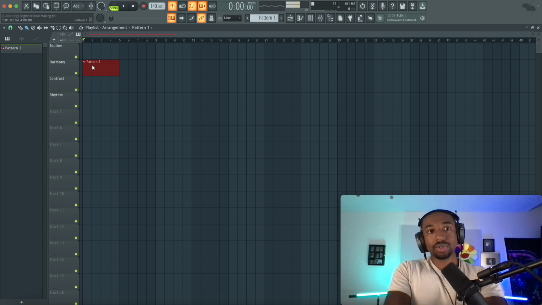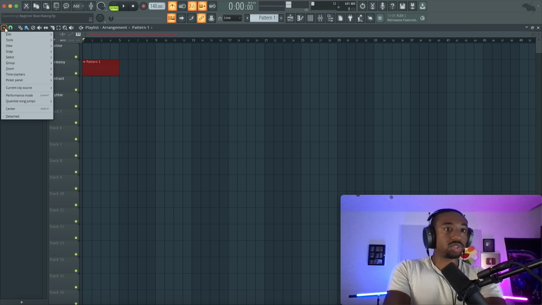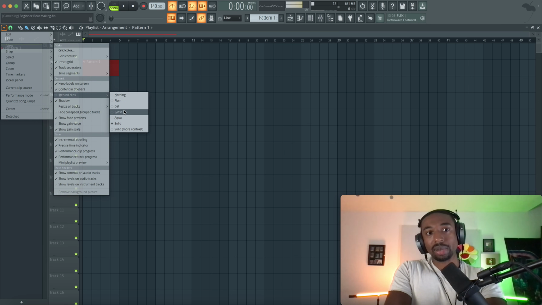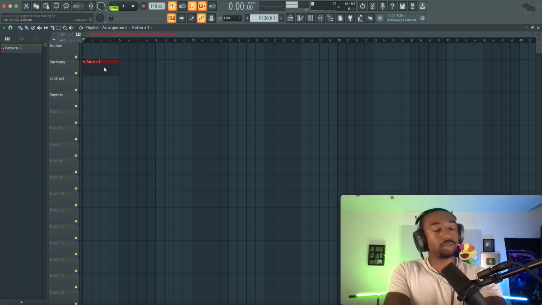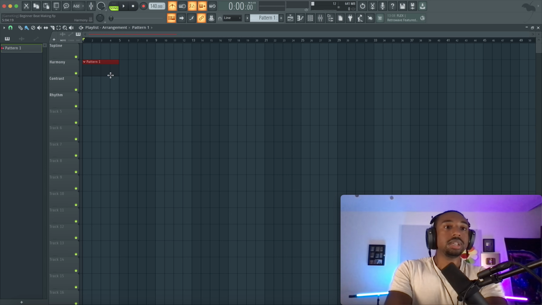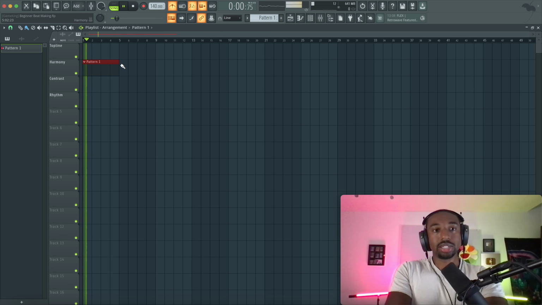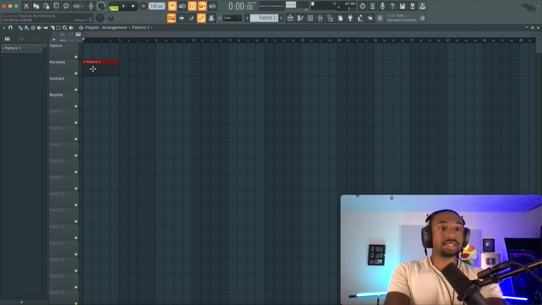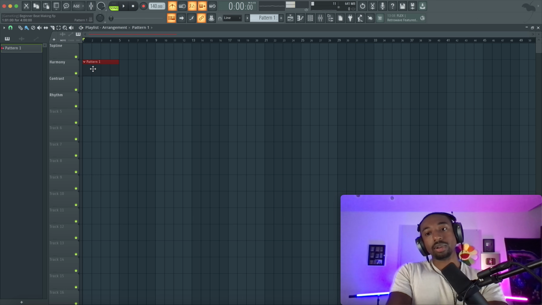If you don't see this view right here, this is just my view, but you can click the drop down, go to view, go to behind clips, and switch it to solid. That's why my screen looks different, but I'll reset it back to normal for you guys. Okay, so here's what it looks like. Now, if I hit spacebar, it's just playing the metronome sound and nothing's playing, but that's fine. We want to build as we're listening. That's going to be a good habit for you guys over time.